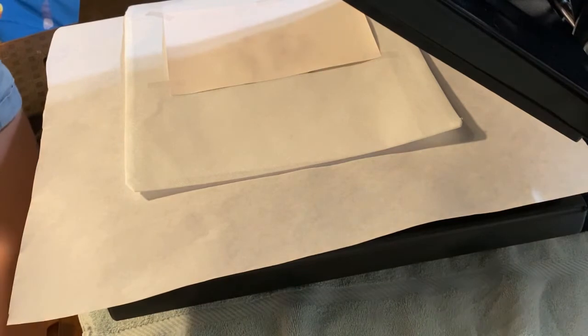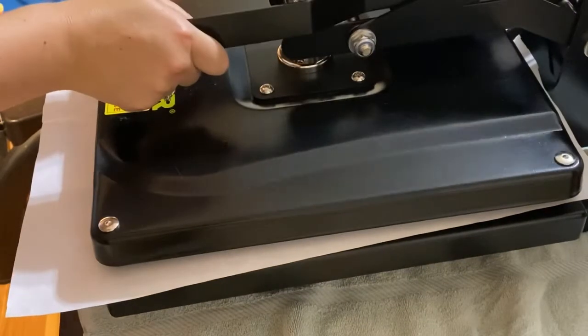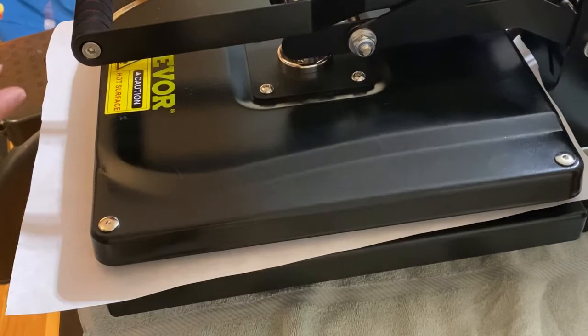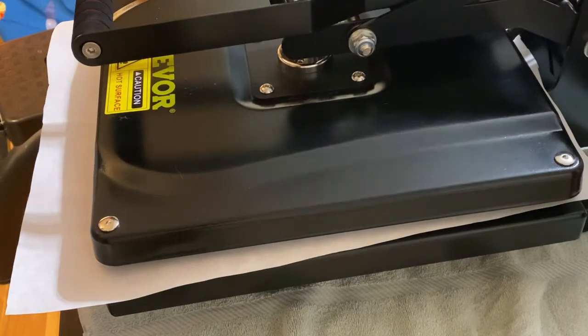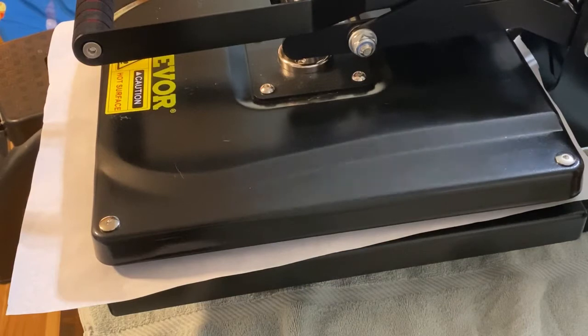All right, you guys, there we go. And I have a folded piece of butcher paper only because I don't want to waste. It's folded in. So we're going to press it the same as the shirt. It doesn't have very much pressure on it. So maybe I have a pressure issue with the black. I don't know. Or it's too long. Maybe it's too hot. We'll figure it out. It's fine. But I wanted to show you guys the little tote bags real fast. And then once I get it all done, we'll have a little review of what I did.